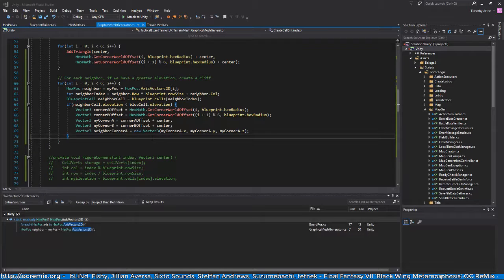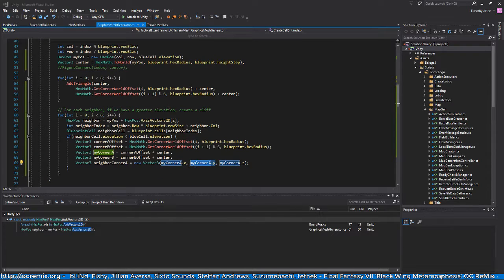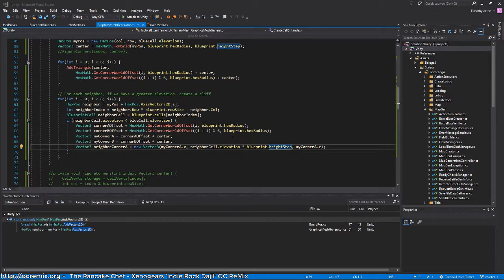Okay, so the Y here is what we need to change to be the neighbor's elevation, so we can just call neighbor cell elevation times blueprint height step. And there we go, I think that's gonna do it. Oh, except I need to get corner B, of course, and then I need to create the triangles.